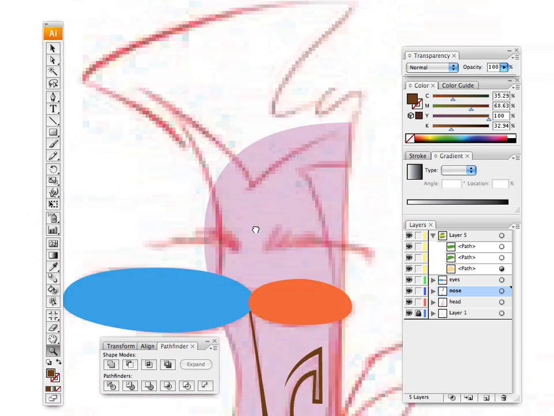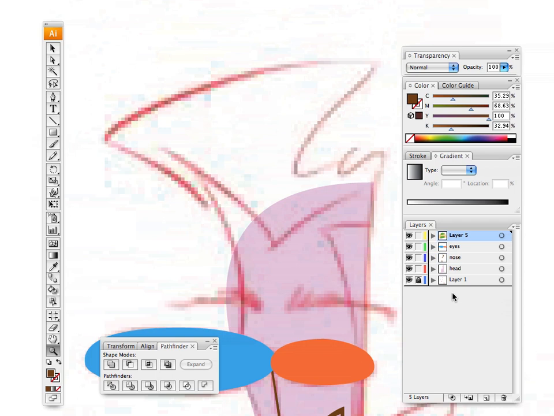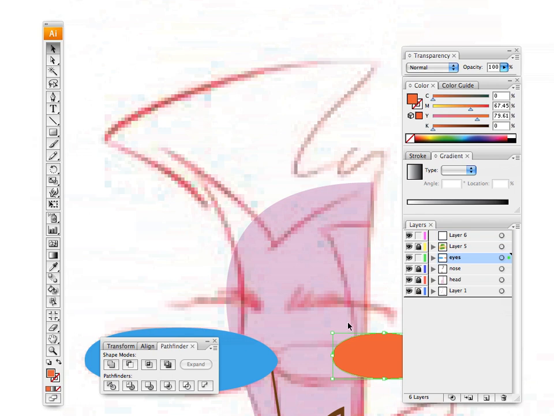I guess now we'll do the hair. So we're going to add a new layer. The hair is going to be our new top layer. You can lock all these layers so that while drawing your hair, you don't accidentally, say the eyes are unlocked, drag an eye over or mess with any of the points. So everything's going to be locked up. And here we go.